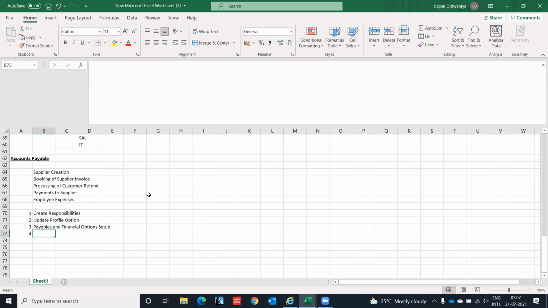Fourth, processing invoice. Fifth, bank and bank account setup.